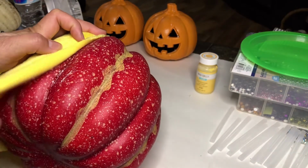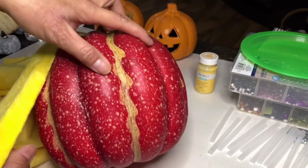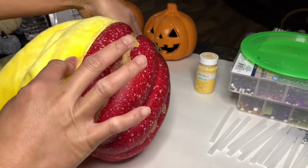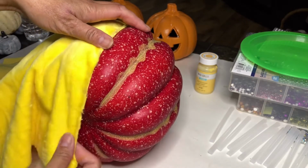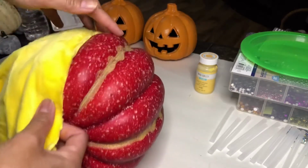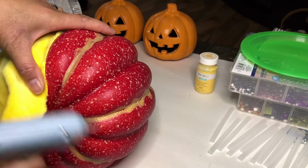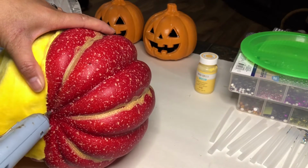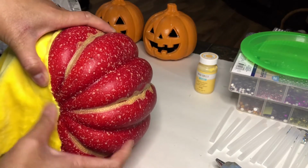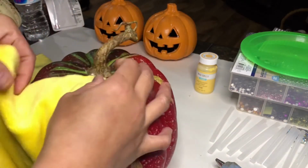So DIYing like this, everyone, sorry everyone, it's hard to DIY a pumpkin. Okay, so my end will be right here in the very bottom. That way it's easier for me to close later. Okay, so that's the beginning.